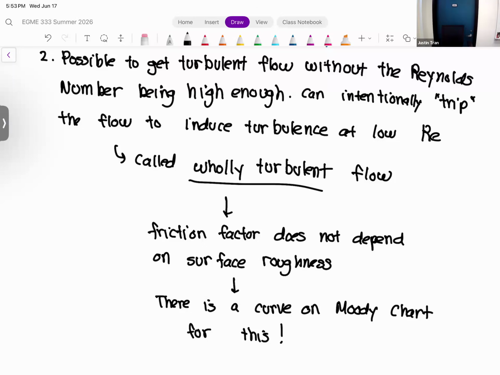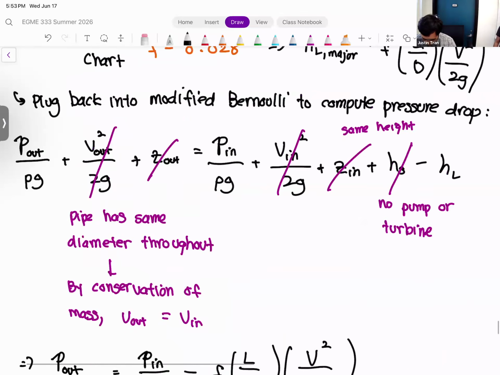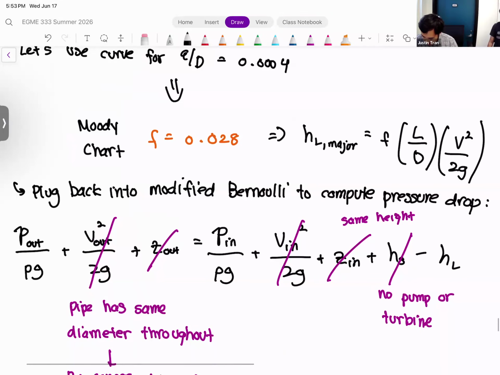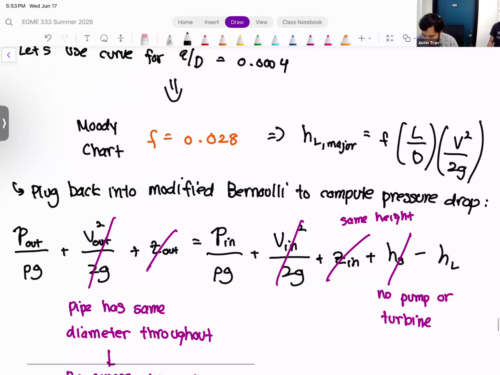But if you look at our formula for the major losses here, we have the scaling based on the diameter down here, right? So you increase the diameter, you reduce the major losses. Your minor losses go up, your major losses go down. So it's not as simple to say one is better than the other, because it depends on a lot of other things. There are certain things competing at the same time.